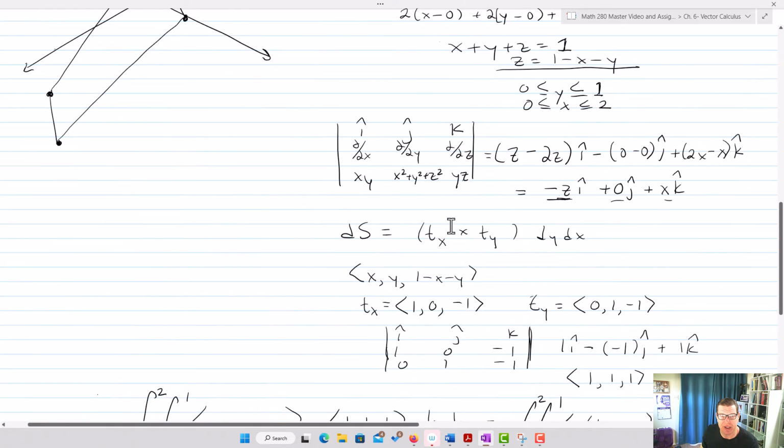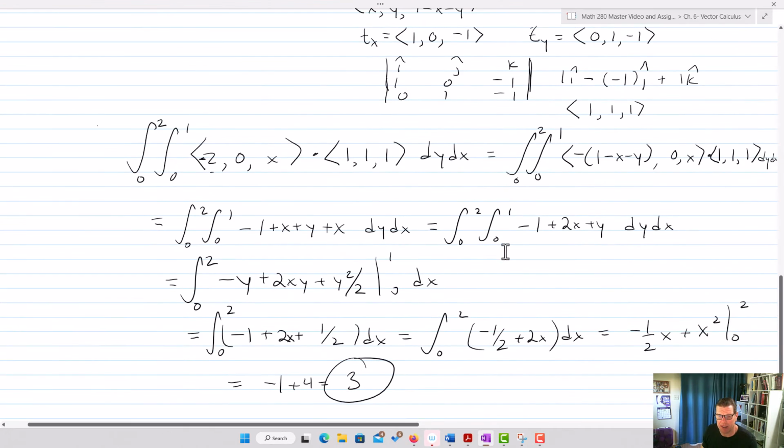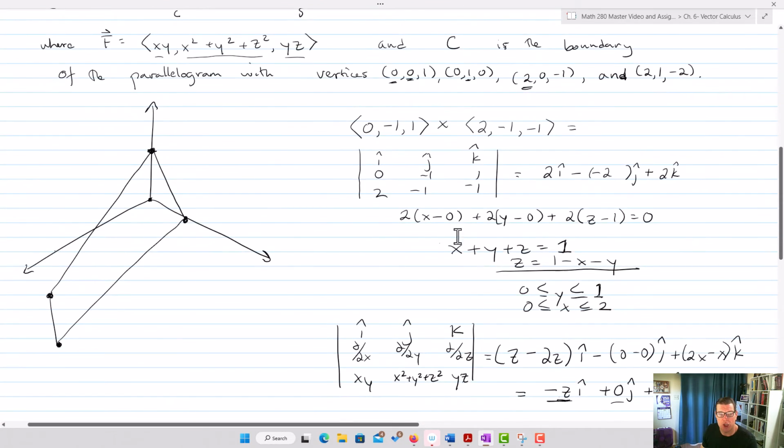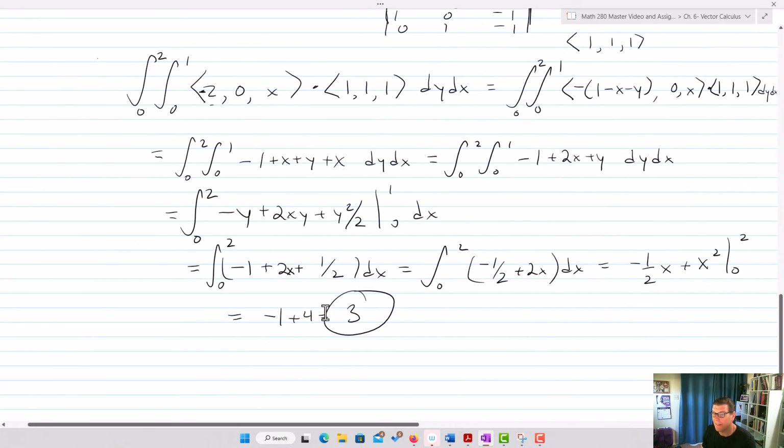All we really had to do was figure out what the surface was and how to create the parameterization for the surface, and that made things a lot easier to calculate the value for the line integral. You can actually go calculate that line integral, and you'll see it's 3. I did it. It was no fun.